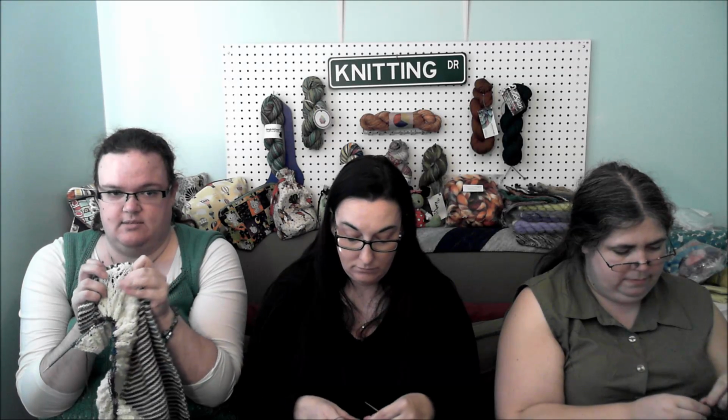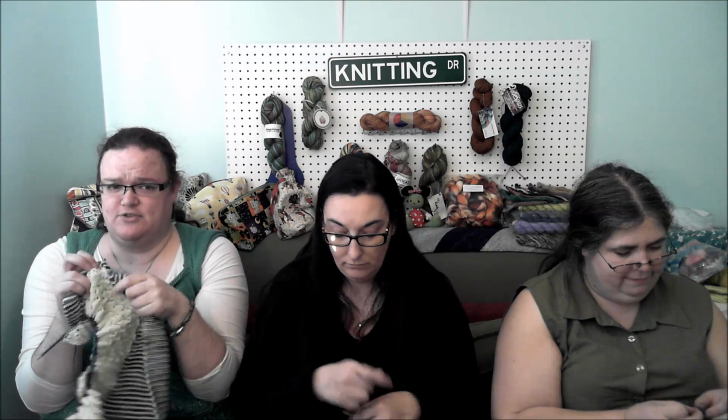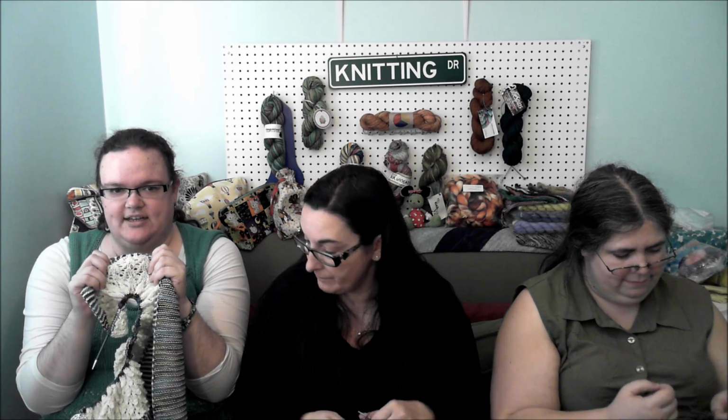But yeah, this is by Rosemary Hill. It is supposed to be out of fingering weight on smaller needles than the ones I'm working with anyway. I'm doing it out of what's essentially sport, because this is Socks That Rock, medium weight. The colored stuff is Hobbit Garden, and the off-white, which is not cream but I'm going to call it cream, is Gilly Dew. It's kind of greeny white. I'm on a 4 millimeter needle, which is a US 6.